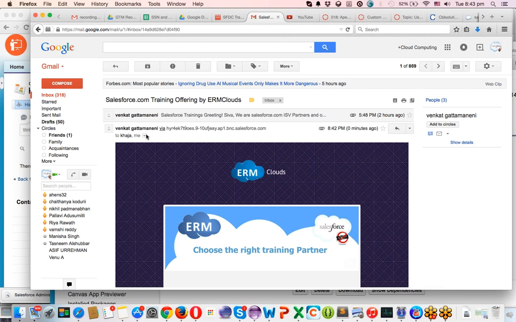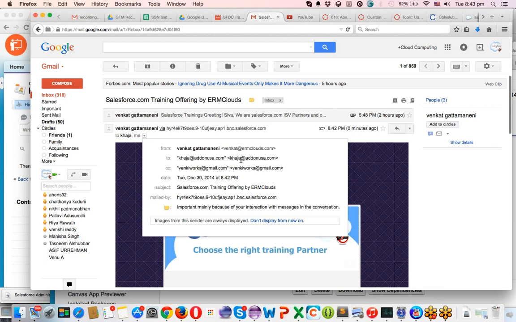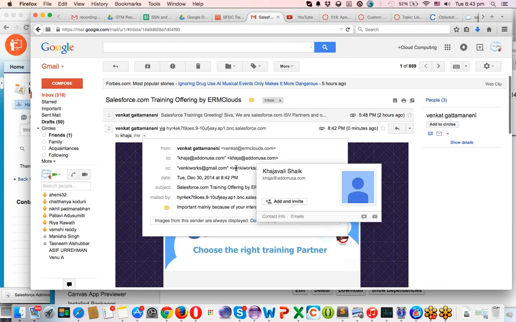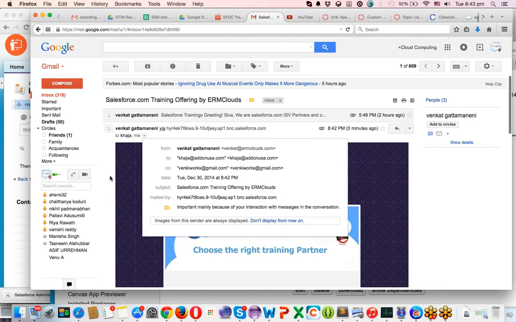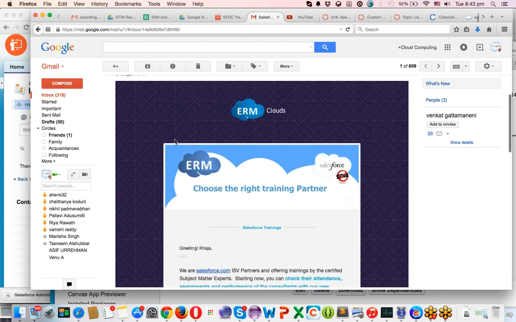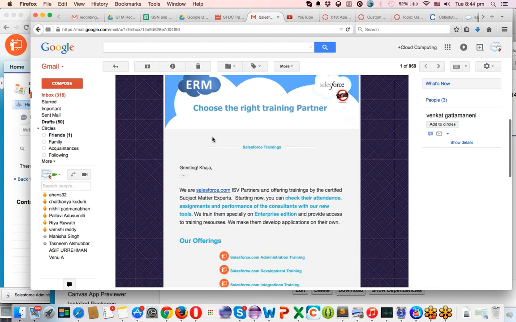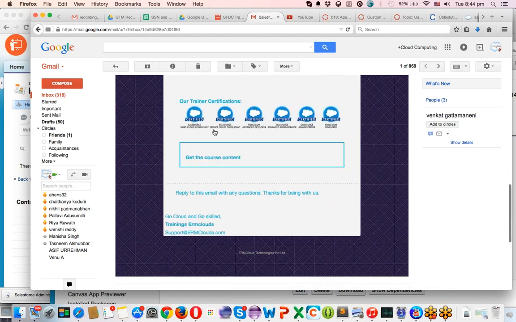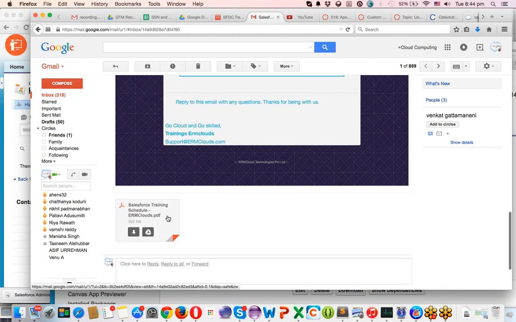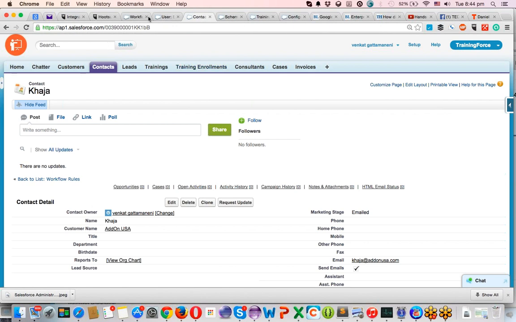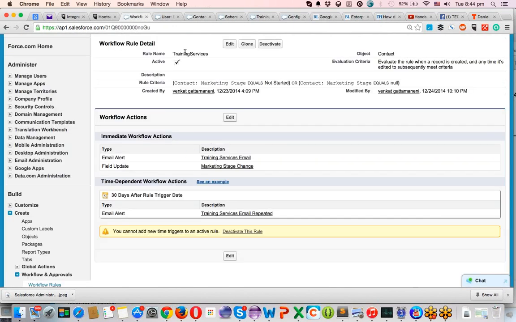So it came 0 minutes ago from Yaram Clouds to the person contact email address, and CC is venkyworks@gmail.com, and this is the email template which is going to that contact, asking to choose the right training partner. This is the email template, and its attachment. So this is the email which went out with the workflow rule which I created. Okay, the training services email to contact on contact object, and see there is a field update thing also.